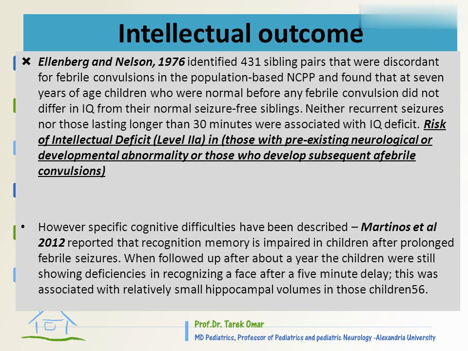Risk of intellectual deficit, Level 1A, in those with pre-existing neurological or developmental abnormality or those who develop it subsequent to febrile convulsions. However, specific cognitive difficulties have been described. Martinos et al. 2012 reported that recognition memory is impaired in children after prolonged febrile seizures. When followed up after about a year, the children were still showing deficiencies in recognizing a face after a 5-minute delay. This was associated with relatively small hippocampal volumes in those children.